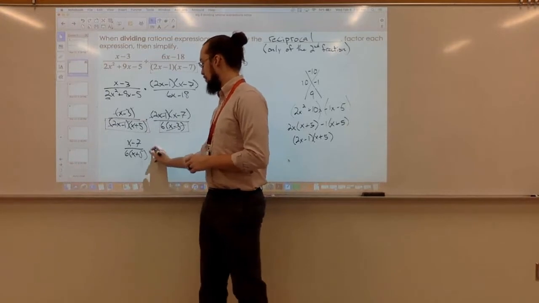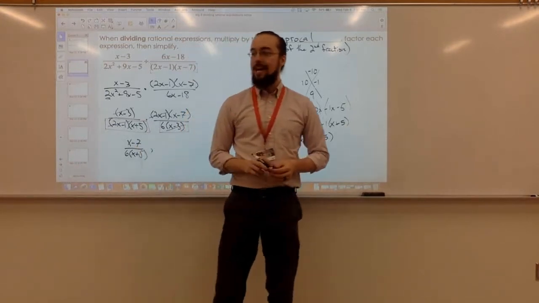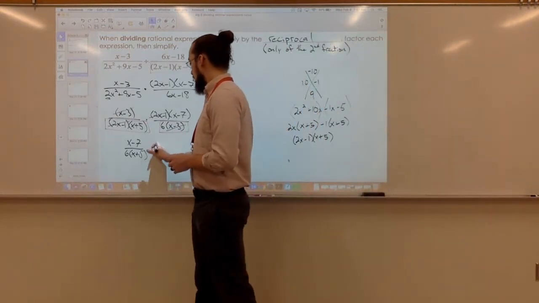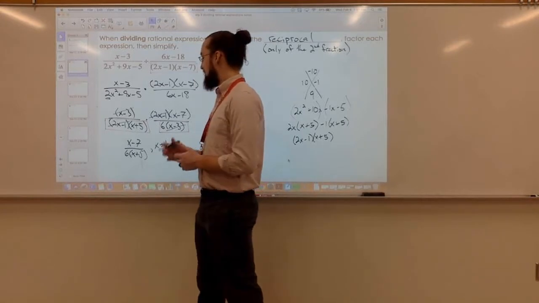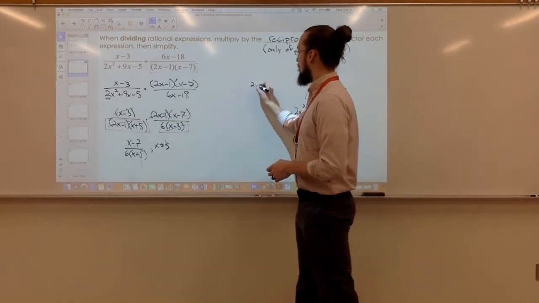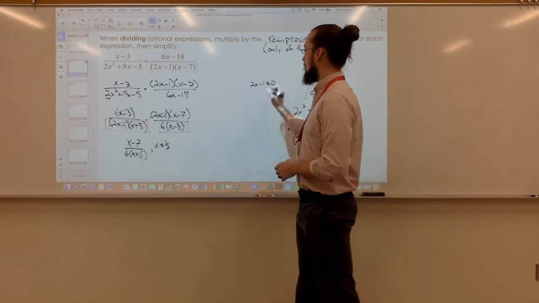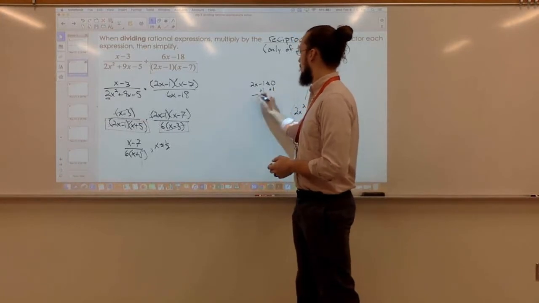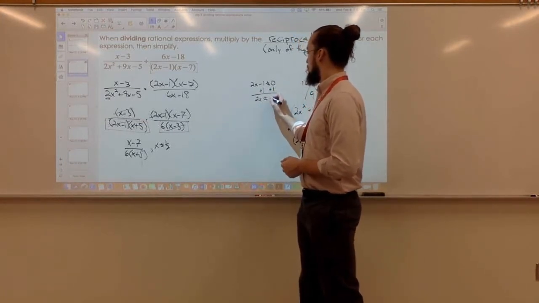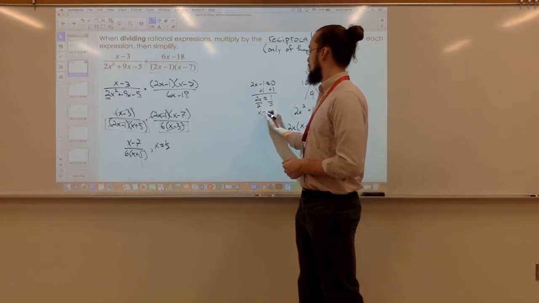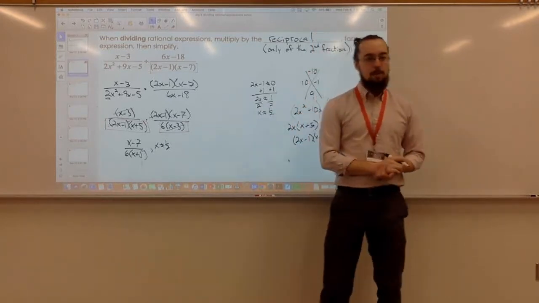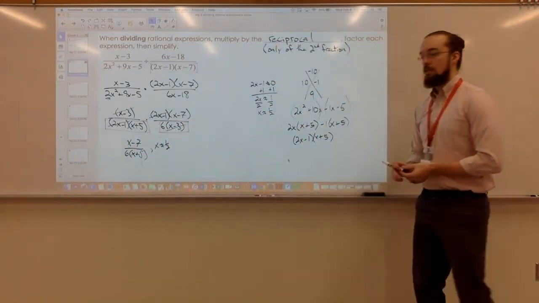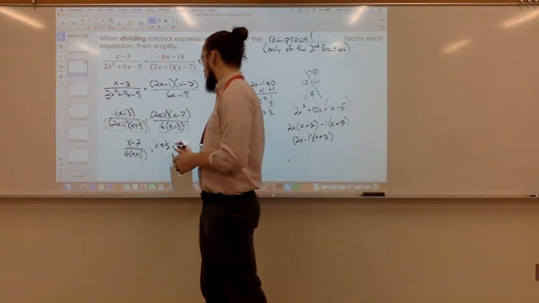2x minus 1. What value of x makes that factor equal 0? One half. And again, if you can't see that immediately, just come off to the side and say 2x minus 1 cannot equal 0, and solve that little equation. So we would add 1, add 1, 2x cannot equal 1, divide by 2, x cannot equal a half. Okay. How about x plus 5? x cannot equal negative 5.